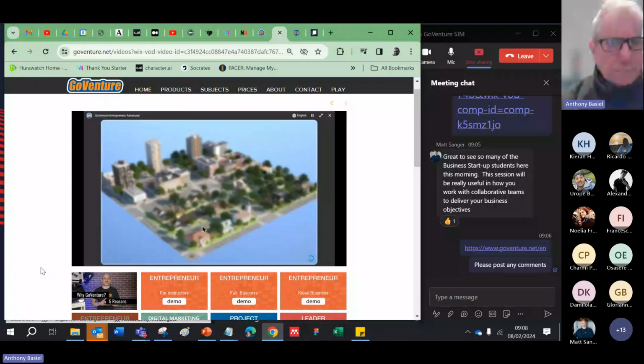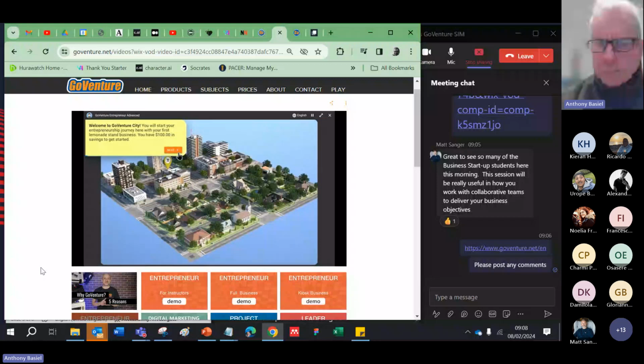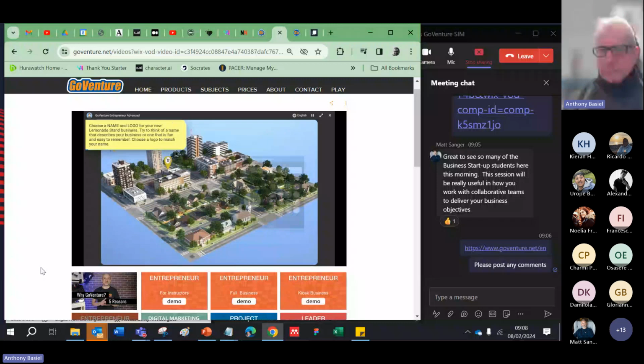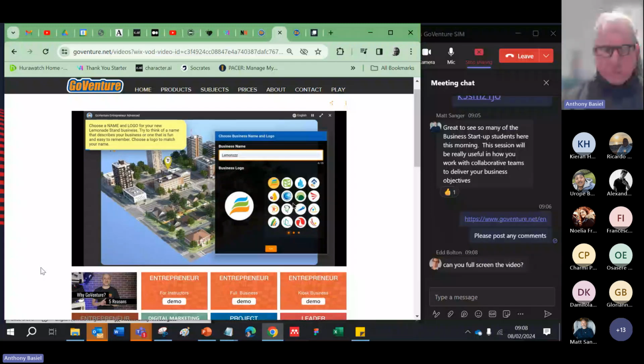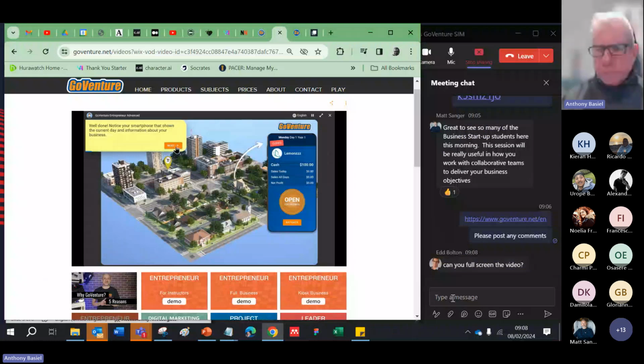The first step is to walk through a tutorial that explains how to set up our business. So we're provided with $100 to start the business. Then we can name our business. Let's call this Lemons and choose a logo for our business. Let's go ahead and choose this one. And then we can view our smartphone that gives us information like the current day. The simulation runs on simulated days, and a simulated day takes about 1 or 2 minutes to play. It also shows the amount of cash we have, our sales, and so on.